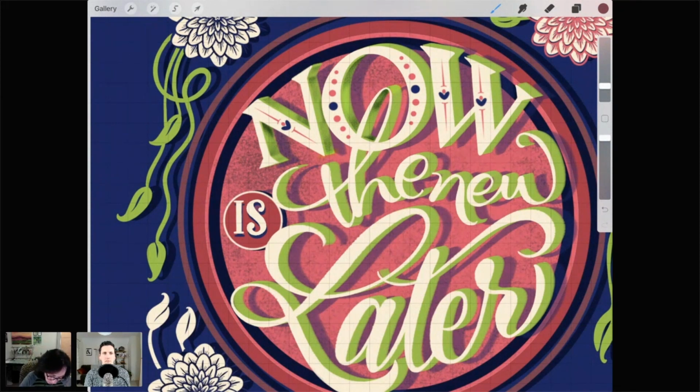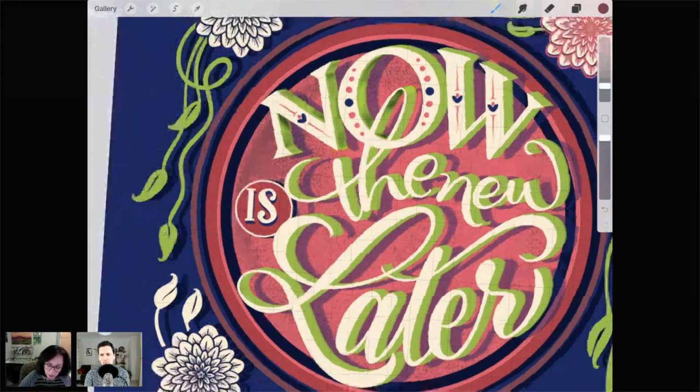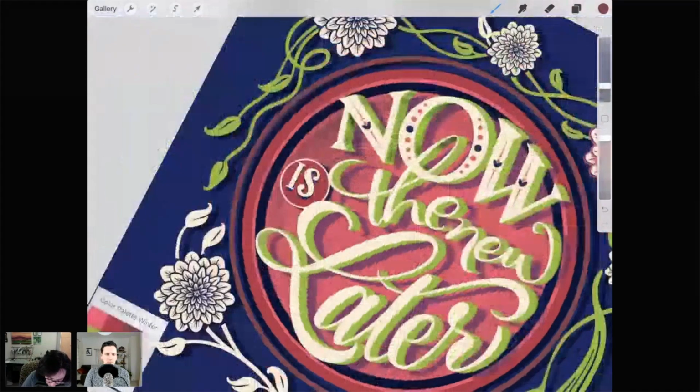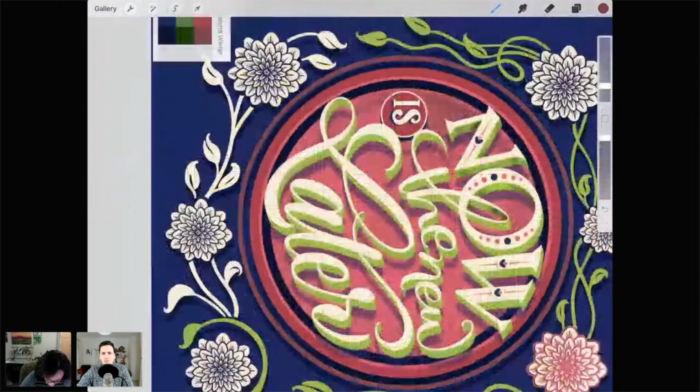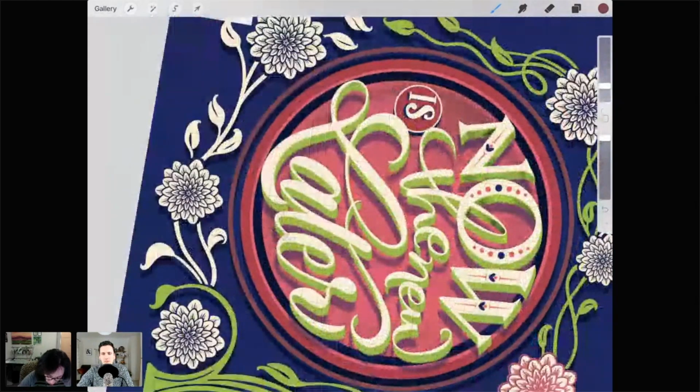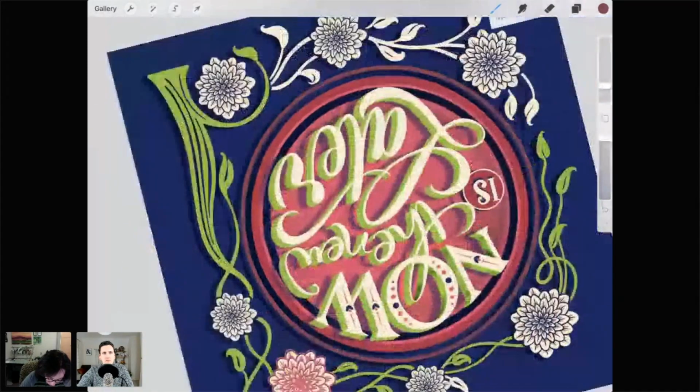So by toning it down with some texture, and now I'm going around and making more of an edge, and I'm going to turn this, I don't want anybody to get dizzy, but by making more of an edge, again, it just adds to some of the dimension by putting this darker area by the edge.